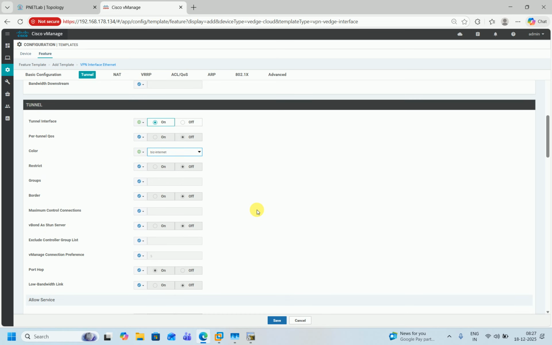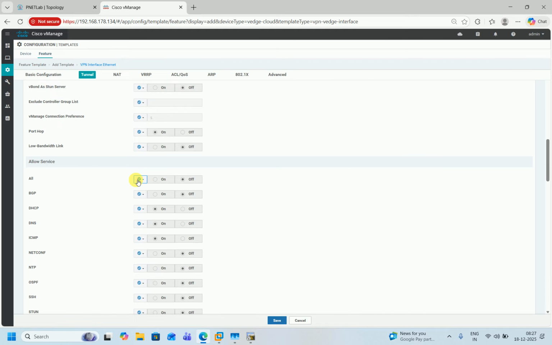Okay. Now you see restrict. Restrict mode, I already explained what the meaning of restrict is, why we are using it, what the requirement is, and what the use of this restrict keyword is. You can see in the previous video. Just turn this on.